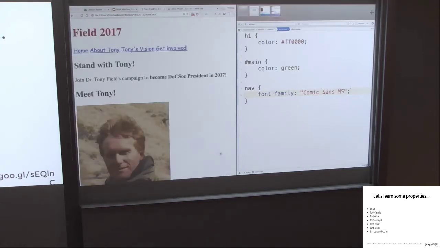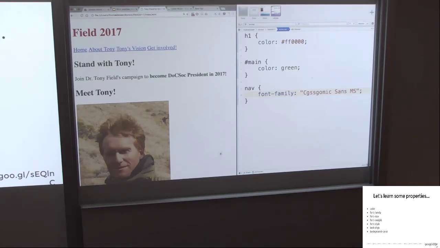Again, all these are relatively self-explanatory. A thing about font-family is if you try having a font and it doesn't exist, it's just going to revert back to the default one. So what you can do is a comma-separated list of all the different fonts. For example, if Comic Sans doesn't work, then it will go to the next one. If that doesn't work, it will go to the next one. So now I've added sans-serif, which is a generic class of fonts. Now if Comic Sans doesn't work, it's at least going to look slightly okay. But I'll put it back to Comic Sans for now.